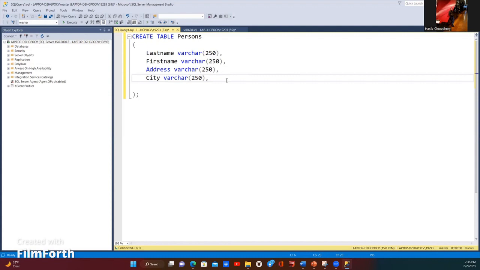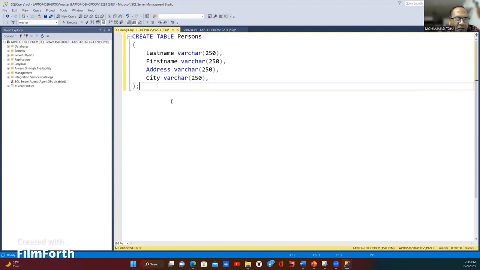Why is address blue? That's fine, it's taking. When we run, we'll see why. Right now we don't need to do anything. We can put the city also. So that's last name, first name, address, and city. Those are the 4 columns we want for the person table, and the data type is varchar with a maximum of 250 characters. Clear? Everyone read it?